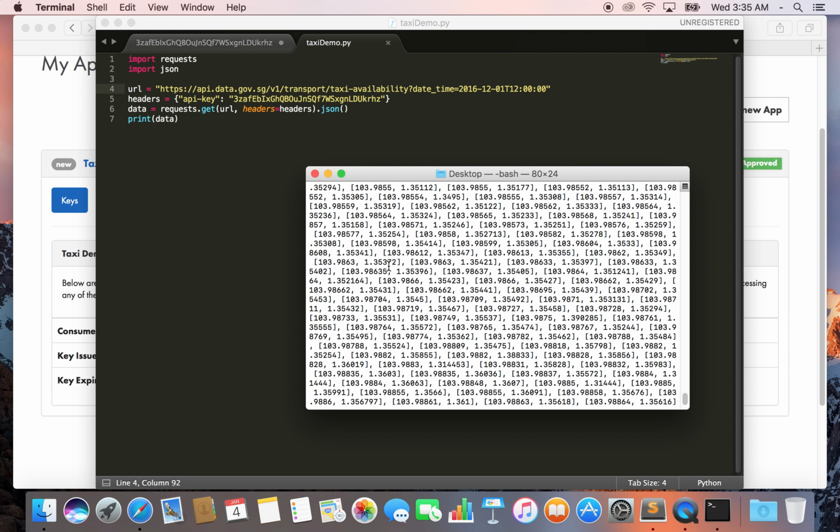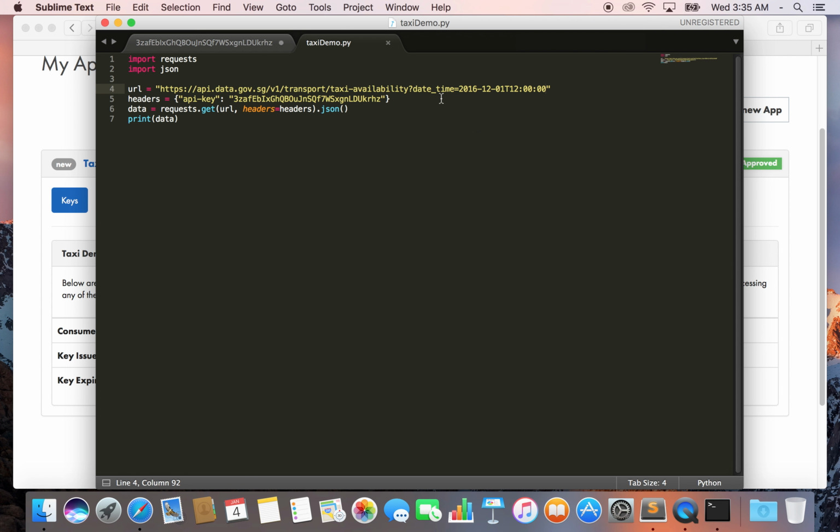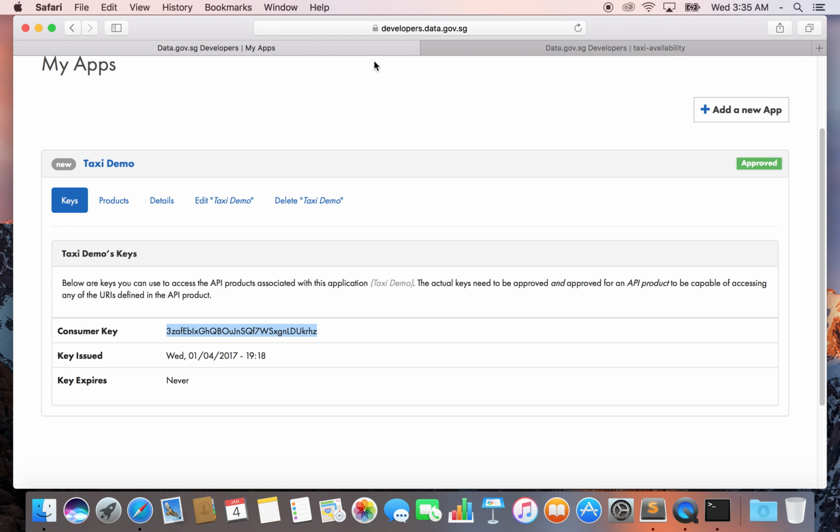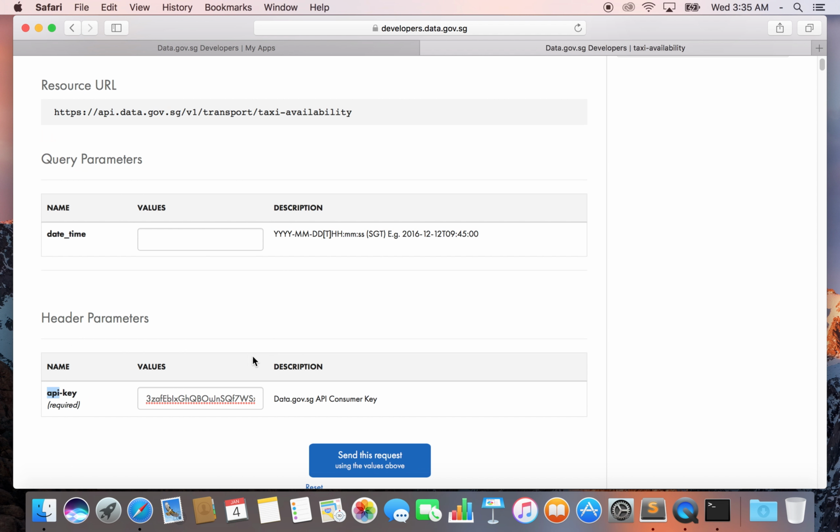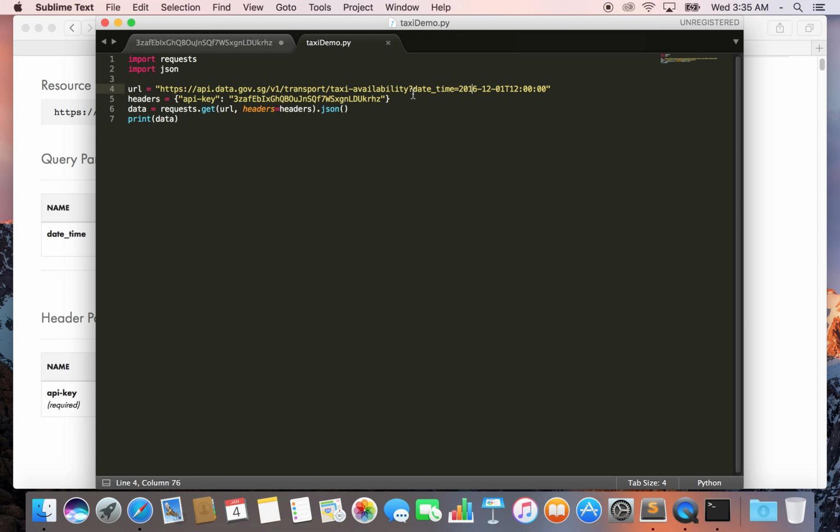So this could be used for some sort of data analysis or graphing or whatever you want to use it for. That's how you would add a query. But using a specific date and time is optional, and it's not required. If you leave this out, then it would just be at the current time.